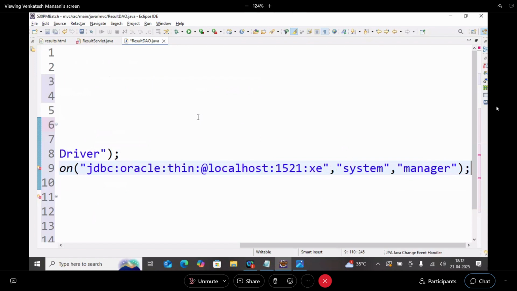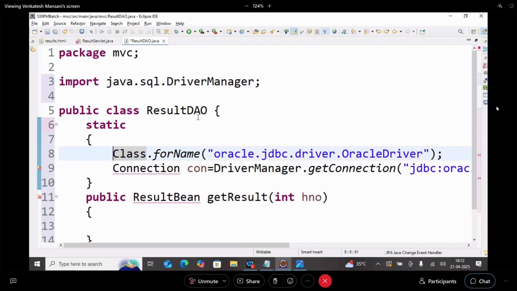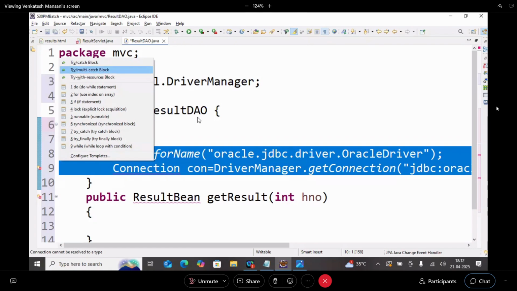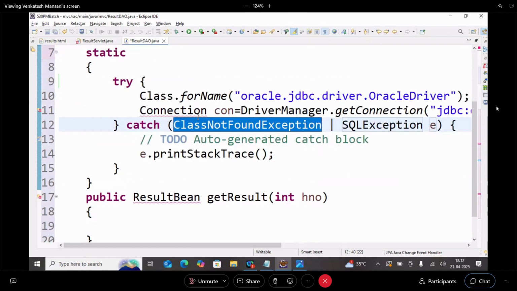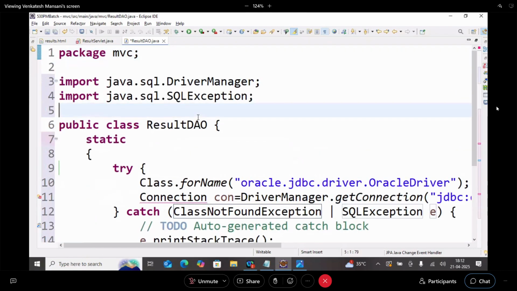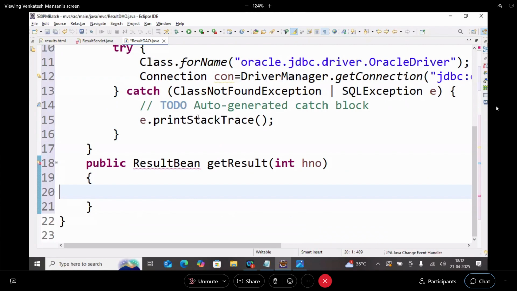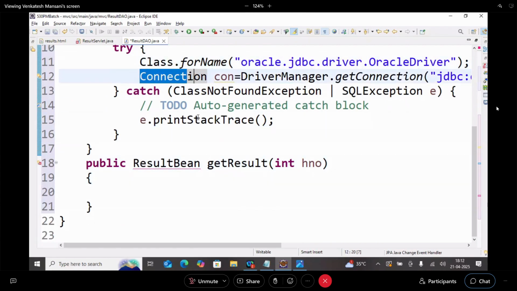Now, it is driver loading, connection establishment. Now, this connection, is it an instance variable, class variable or local variable? Local variable.